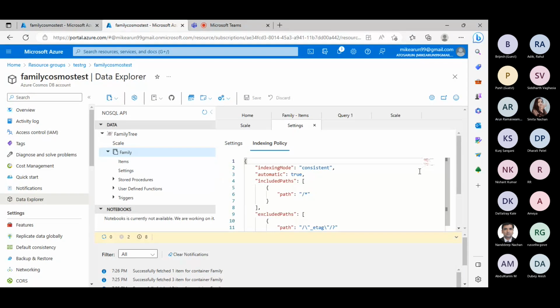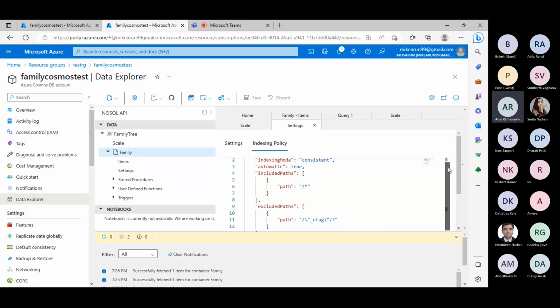indexing policy. This is again an important concept. You would have heard about indexing, right?